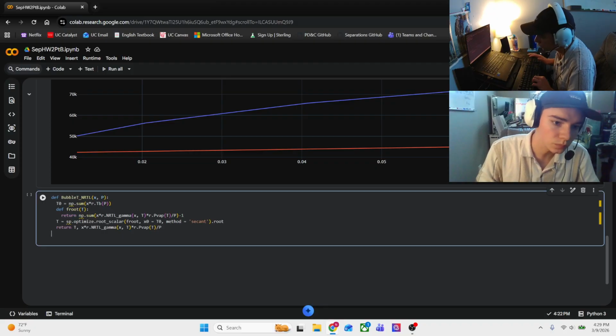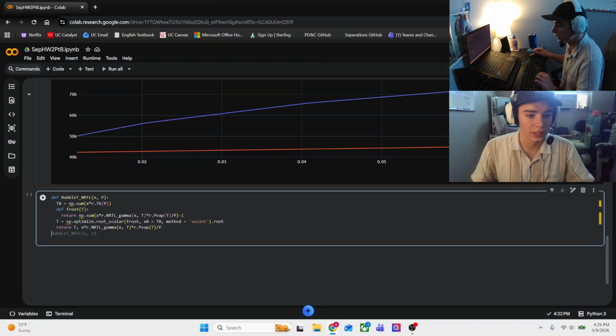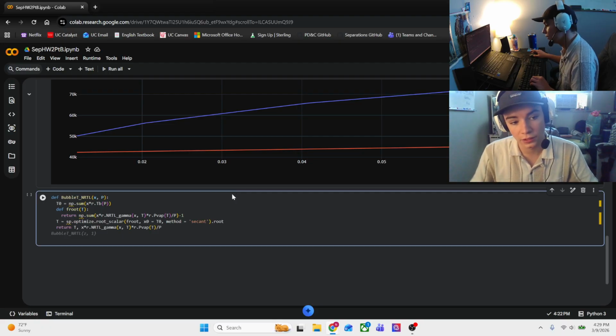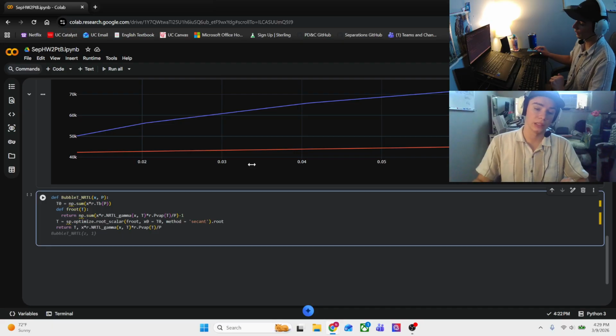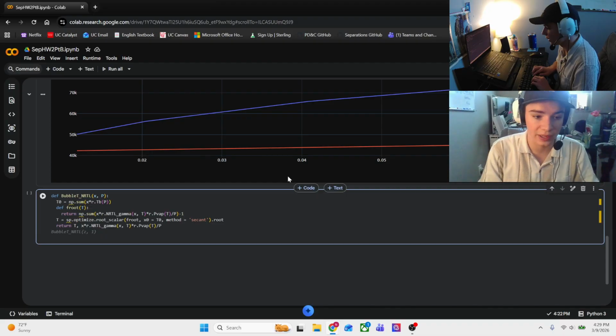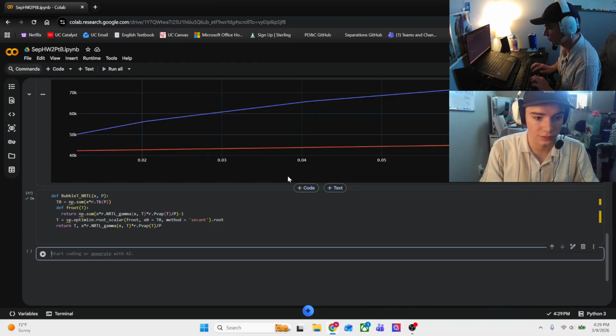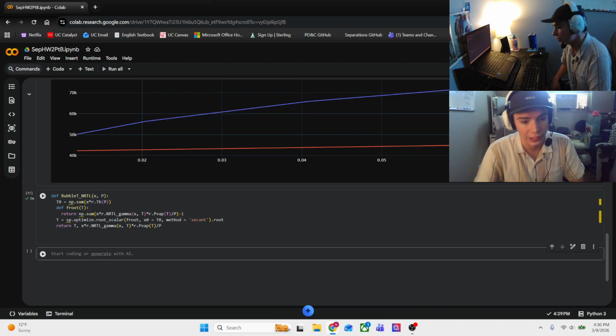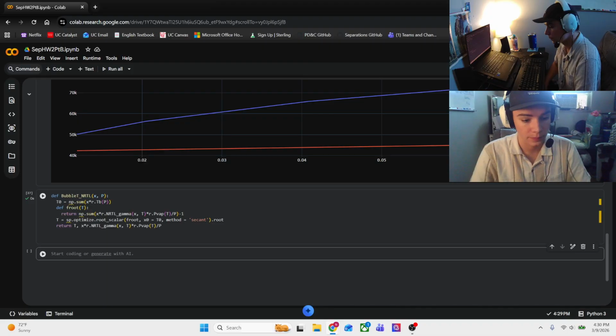Enter. All right, that's going to give us our bubble T, but now we need to also find our dew T, and that's going to be a little bit more of a complicated endeavor. But let's go ahead and get to it. So we're going to shift enter. All right, so to find our dew temperature, we're going to need an initial guess.